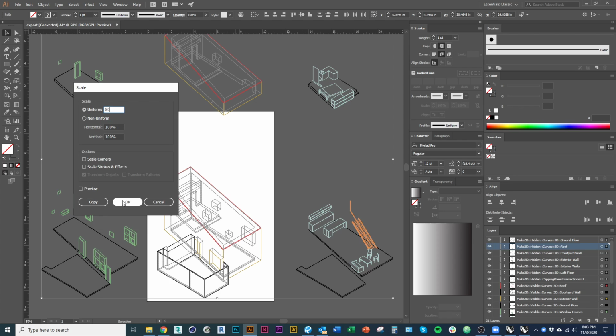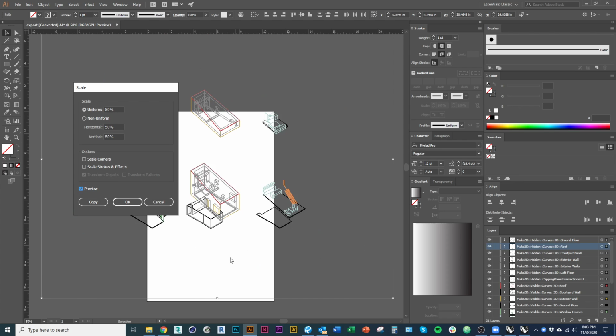The other thing I want to make sure I do, if I've already started doing line weights and things like that, is use the preview option down below just to make sure I'm doing it right. But anyway, so that would be 1/8 inch. We may want to go to 3/8, but we'll see.